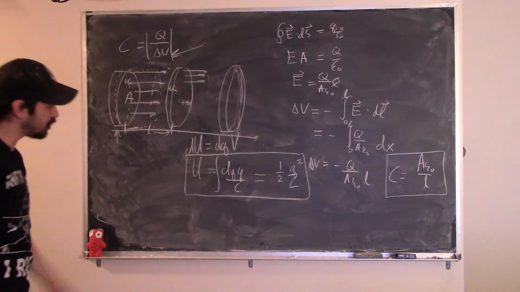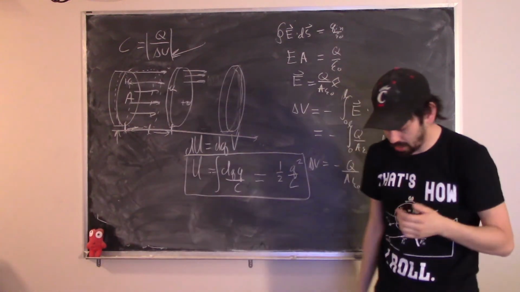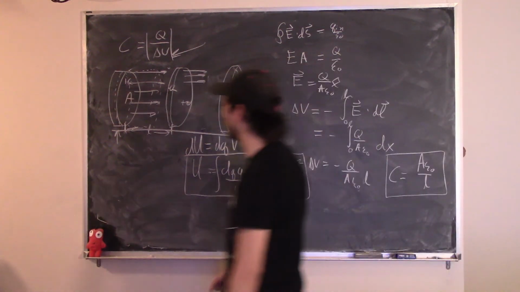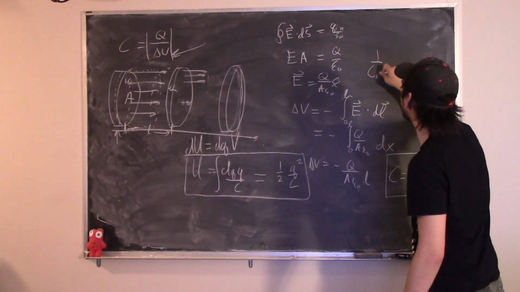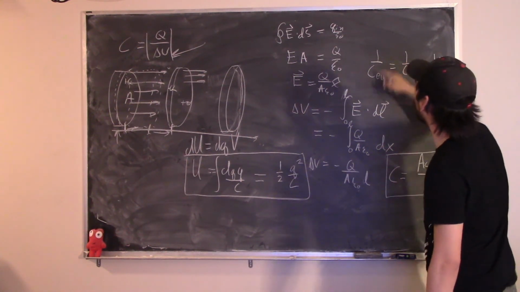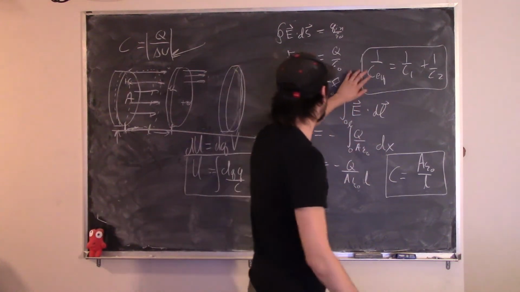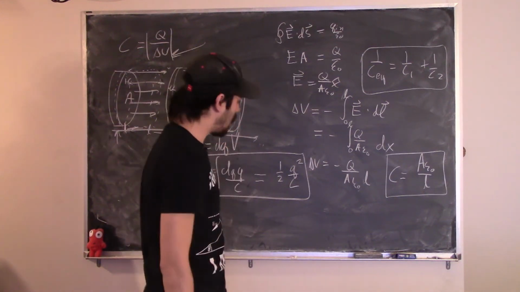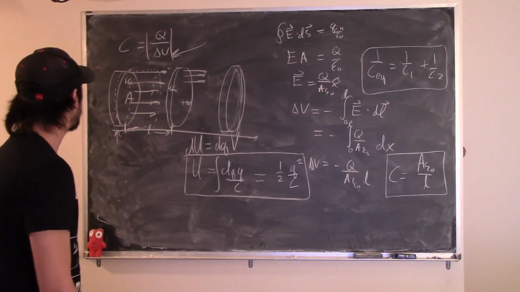Then I integrate this twice, and the reason this is interesting to think about if I add more plates here is that this is how we get at the equations that you might have just memorized or were told to you for how capacitors add in series and parallel. So this would be an example of capacitors in series, and what you can show, and I'll probably do this in class tomorrow, is that 1 over C1 plus 1 over C2 is equal to 1 over the equivalent capacitance. We'll talk more about this in class tomorrow.